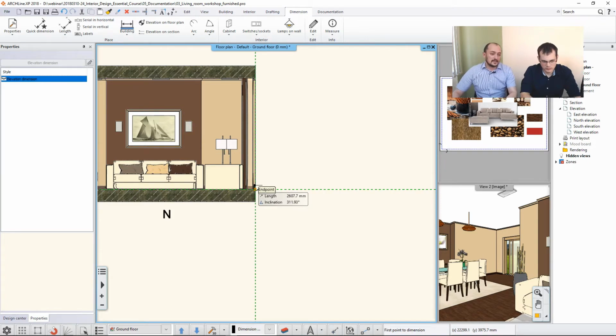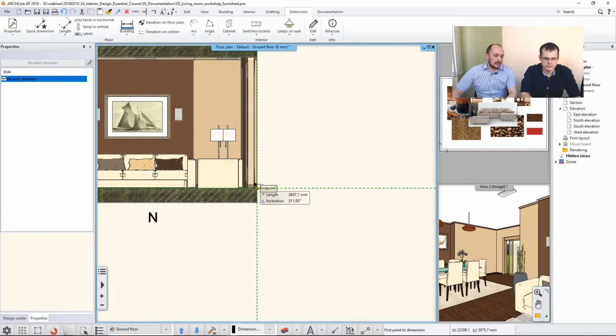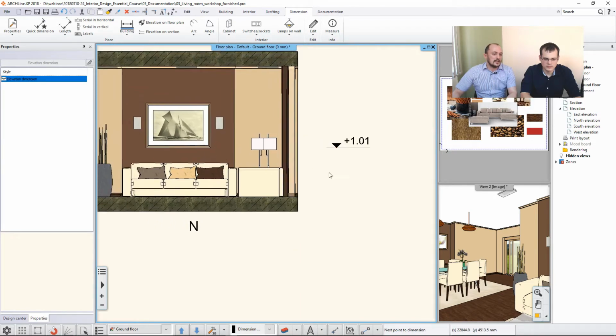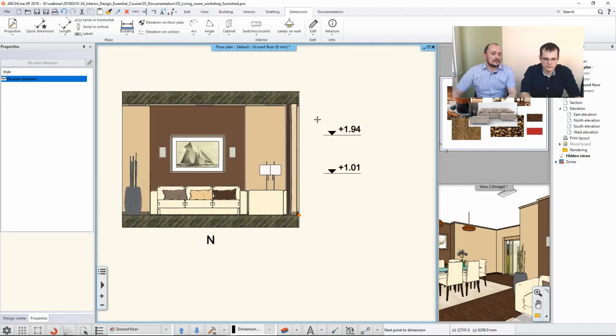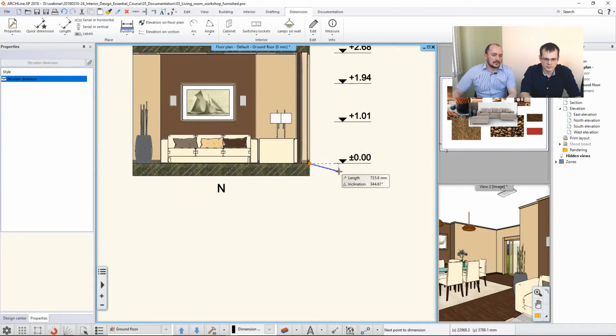You can actually set up a different 0 point if you want, but now I would like to use the floor level as the 0 point, so I click here, and then I measure the bottom of the frame, for example, and I move this dimension string someplace here, and then I click on another value, and for example another value just to measure these things. So once I already set the first dimension, the software will automatically align the rest to the first positioned item.